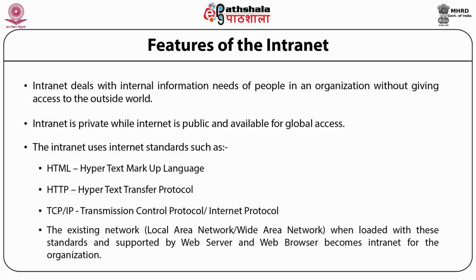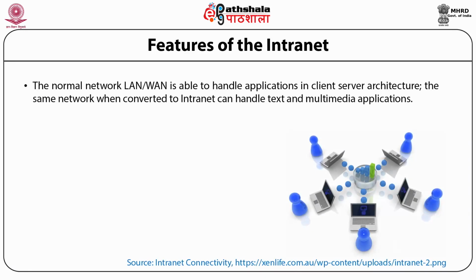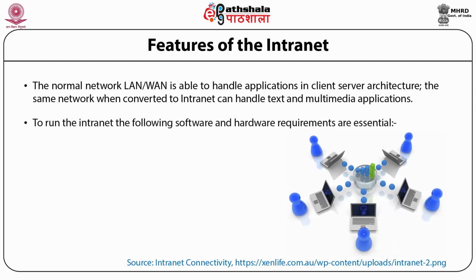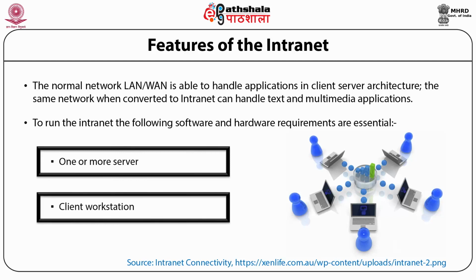The existing network, local area network, wide area network, when loaded with these standards and supported by web server and web browser, becomes intranet for the organization. The normal network, LAN WAN, is able to handle applications in client server architecture. The same network, when converted to intranet, can handle text and multimedia applications. To run the intranet, the following software and hardware requirements are essential: one or more servers and the client workstations.